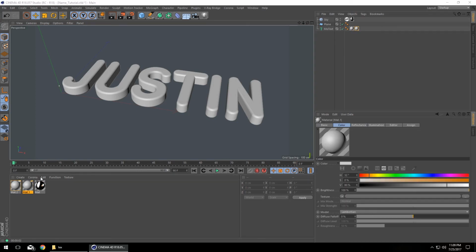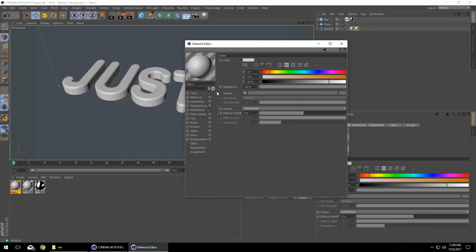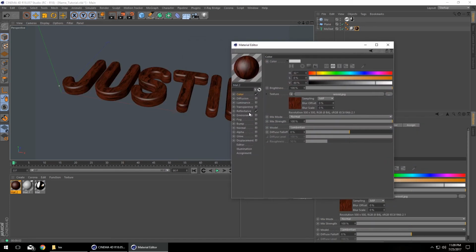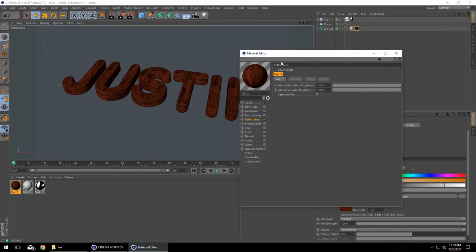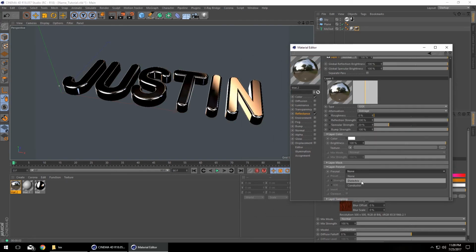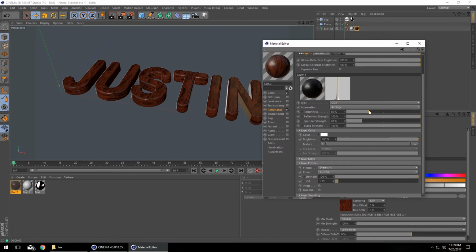So first of all, we have to create the second one, I think, this one. So we have to create a wood material. Get rid of the default specular, and add a GGX reflection. Add a dielectric Fresnel to it in the Fresnel setting, with some roughness, not that much, and get rid of any specular strength. We don't want any specular.